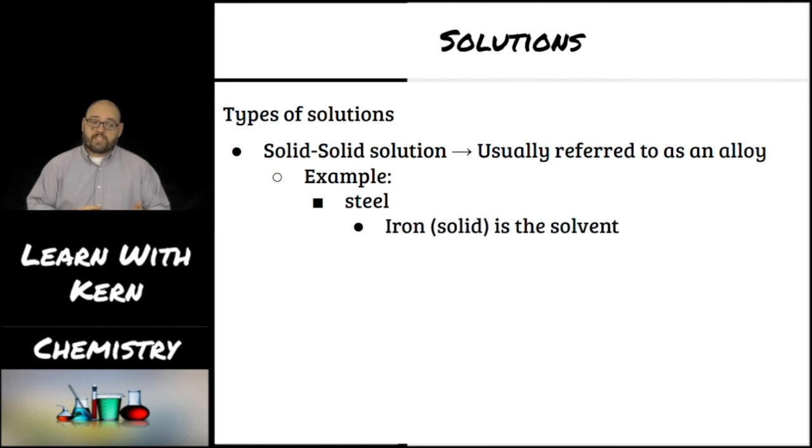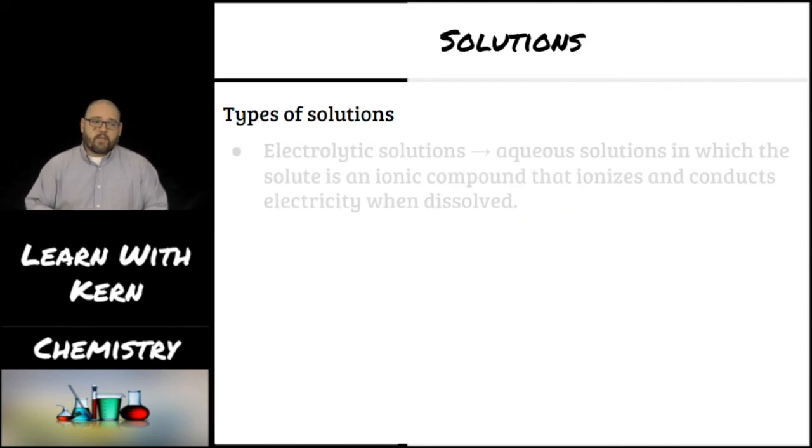So in steel, iron is the solvent. It's the most prevalent. It's the one you start with. You have iron as your solvent, and in the iron, we dissolve carbon. Now, there's a bunch of different ways to get this to happen. Usually, to make your steel, you would melt the iron to a liquid form, dissolve the carbon in it, and then let it solidify. But you can actually force the carbon into it when it's not a liquid. You just have to get it hot.